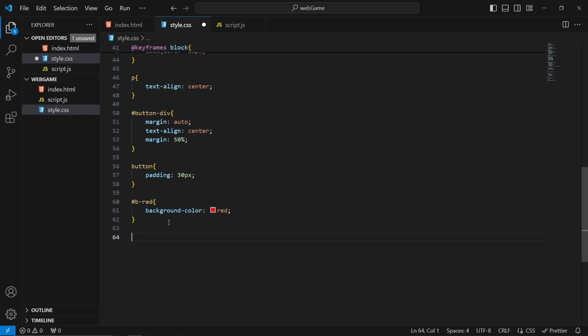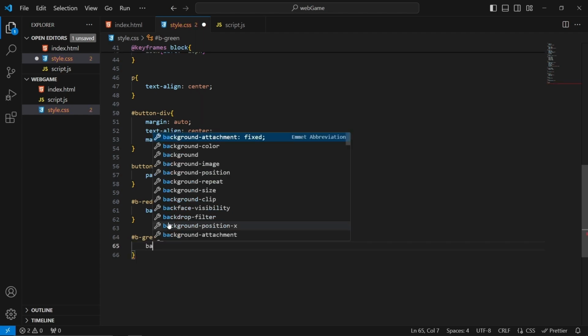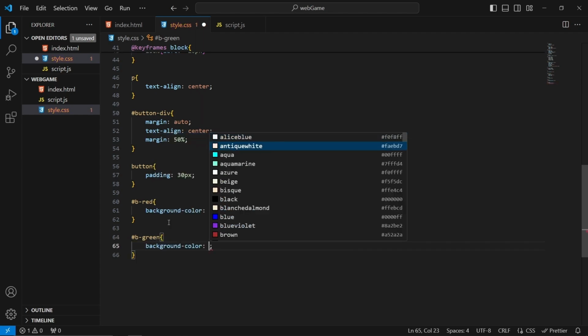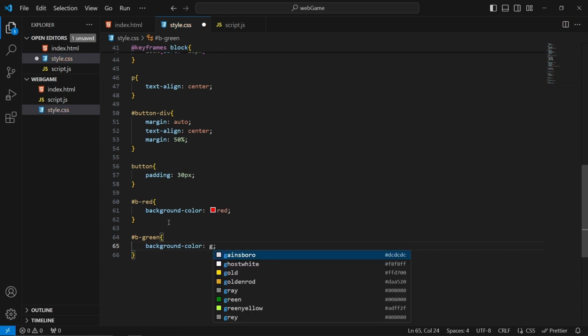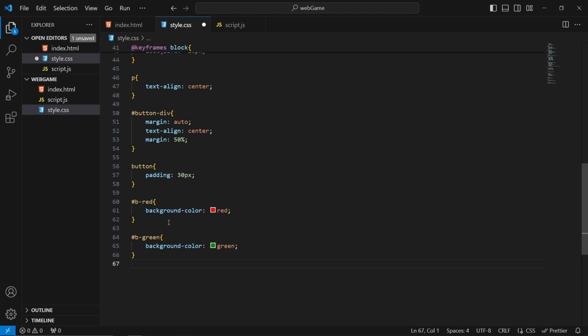And then below that, we're going to do, again, hashtag B-green. Open that up. And this one, simply enough, is just going to be background color. And we're going to set that to green. Awesome.